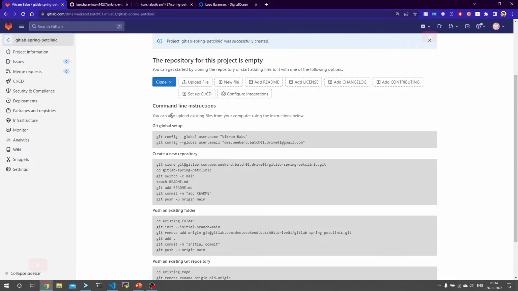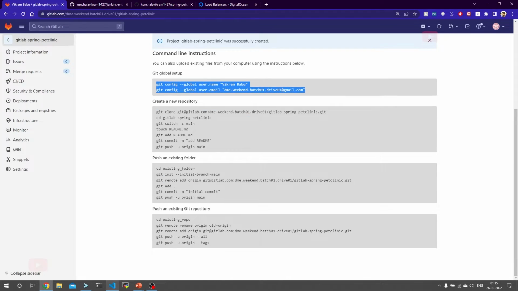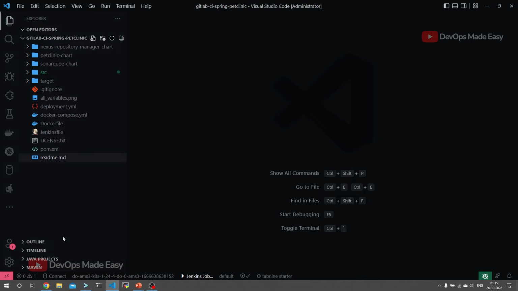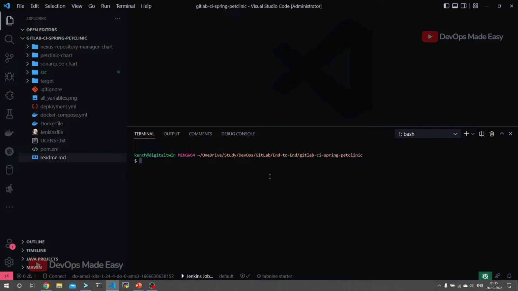I hope you have already set up your Git CLI, so I'm not going to talk about this. I'm going to go back to this folder, open up a terminal, and first initialize this as a Git repository by doing git init.